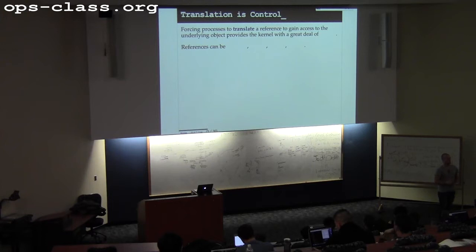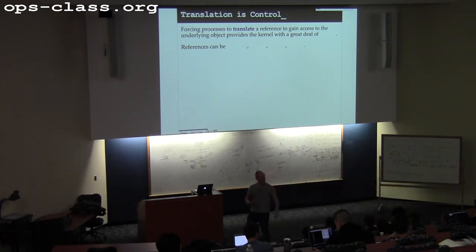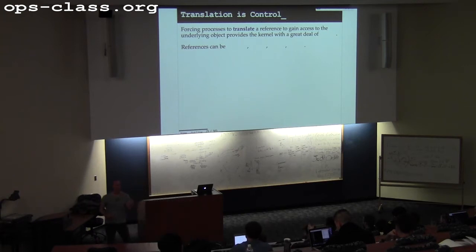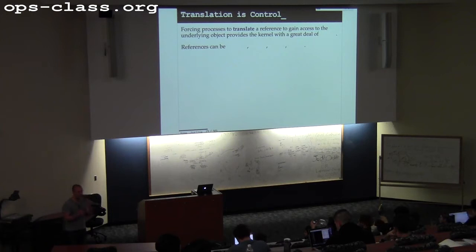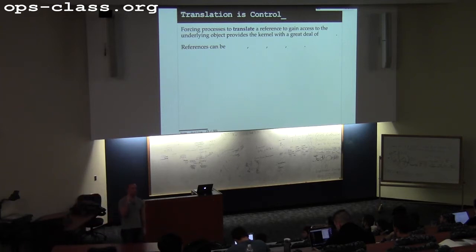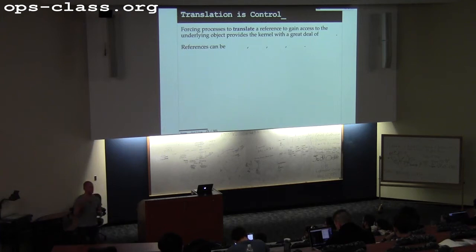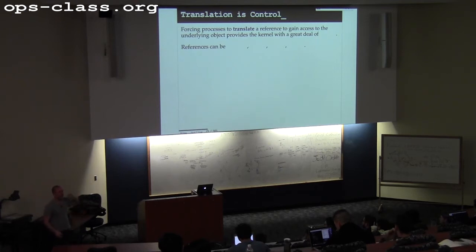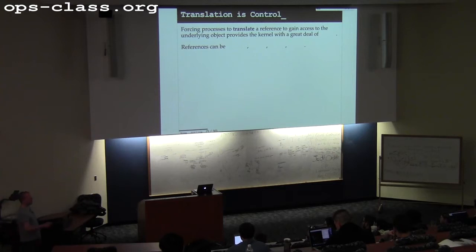One more critical thing: this gives me the ability to do uniformity. If a process forks 10 times, all 10 copies think that a particular local or global variable is at a particular address, despite the fact that those addresses are clearly different — each process has a private address space. But the other key thing is I can move things around. I can take memory and put it somewhere else temporarily, and when the process needs it again, it has to translate the reference. That gives the kernel the ability to make it look like memory again — we'll talk about this when we discuss swapping.